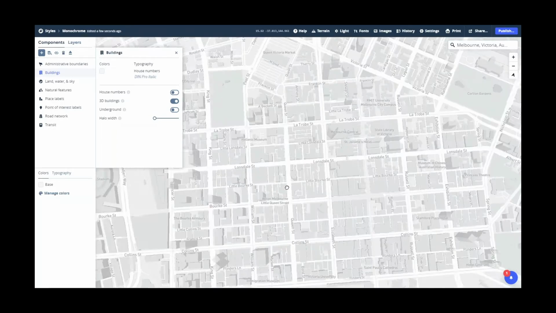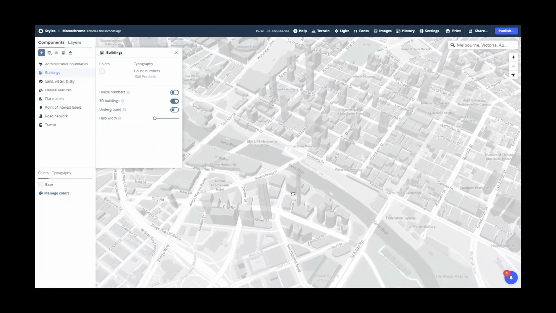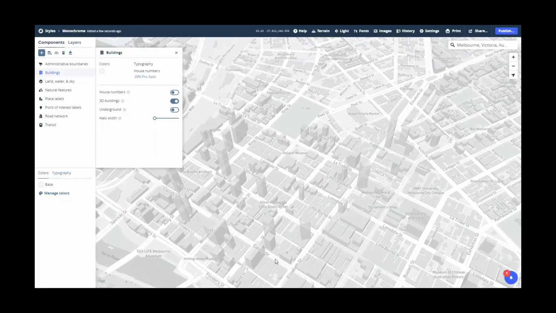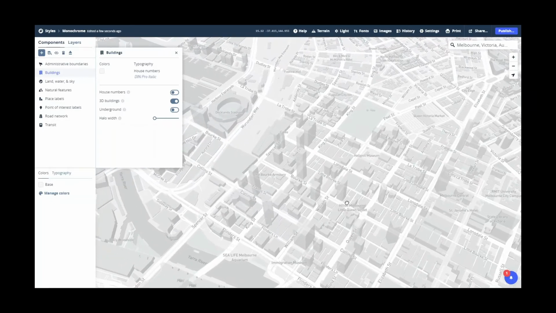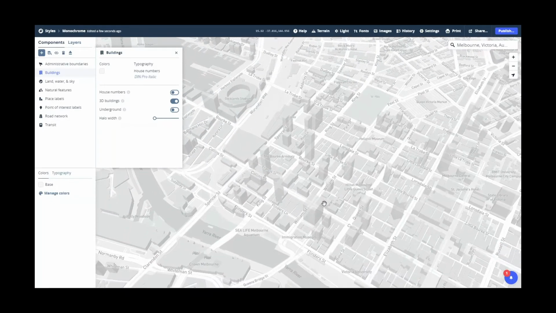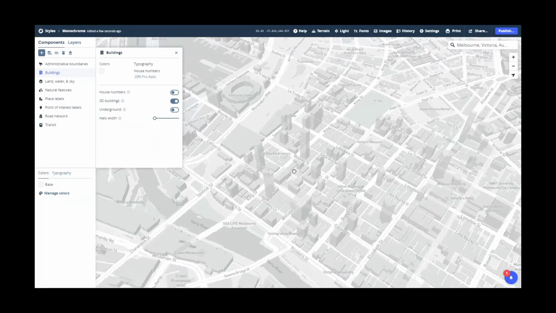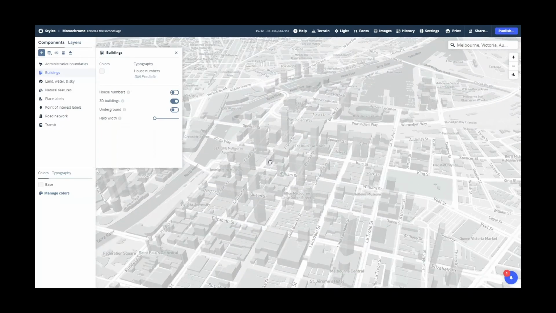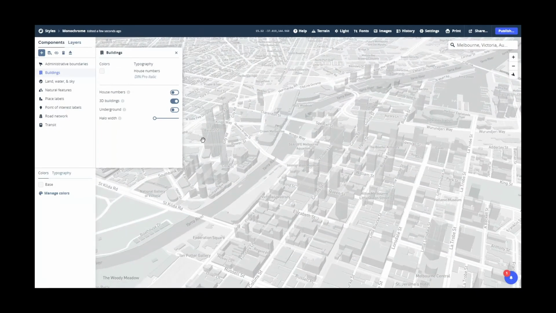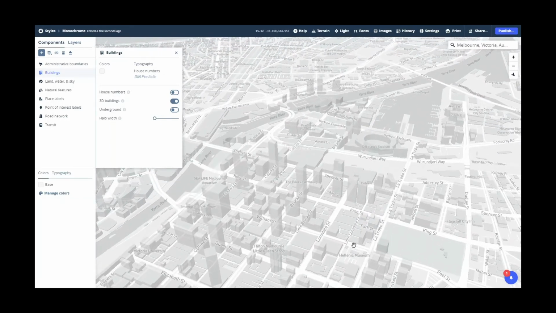I actually found the building typologies that they have within Mapbox to be a little bit more diverse than what you can find within MapRoom, the plugin for 3ds Max. And if you use the right button on your mouse and click and rotate the viewport, you can see you can oscillate around the 3D map.